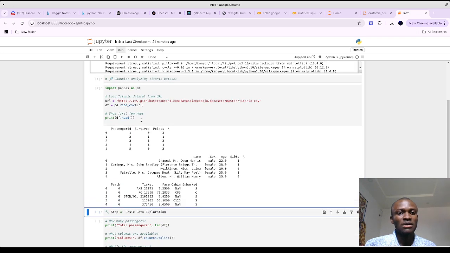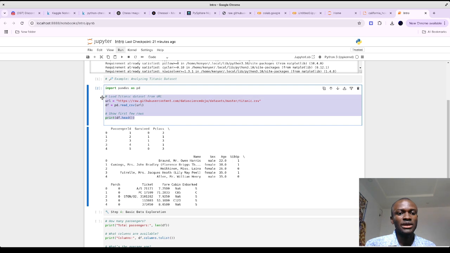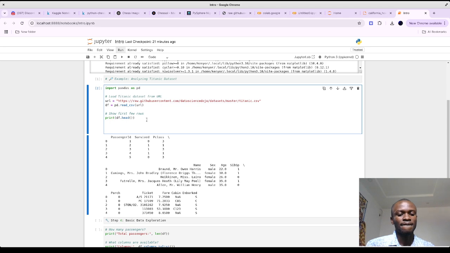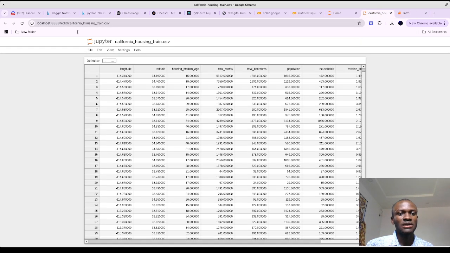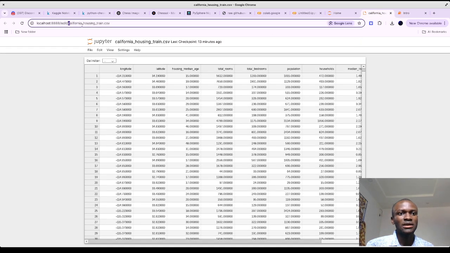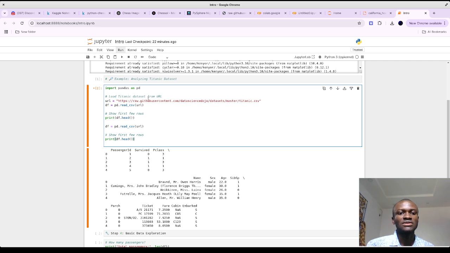Now to read our California data, we can simply do this, and we pass in the URL of the California data here. We can pass in the entire URL, but since they're in the same directory, I don't think that's necessary.